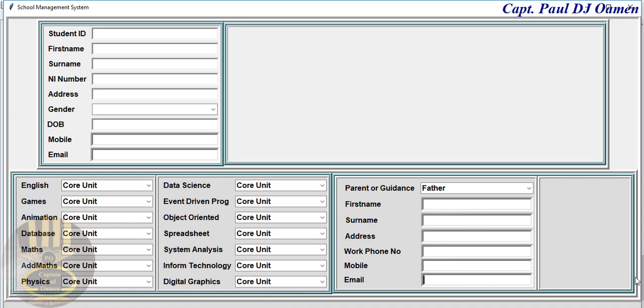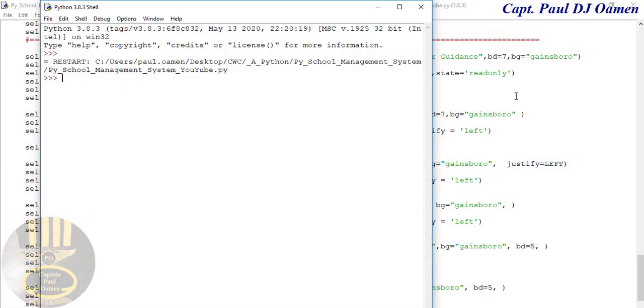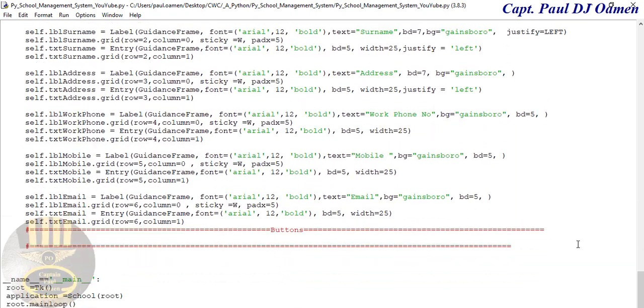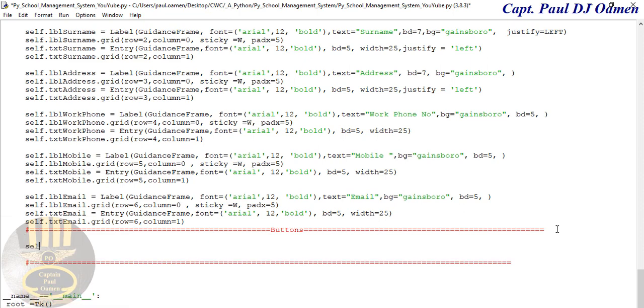Okay, now let's add some buttons here. I think that is called buttons frame. So let's come right down here, underneath here, we need to add a button widget. So I'm going to say self.btn_add_new, maybe add new. Okay, that's cool. Add new equals Button, and this button is going to be inside buttons frame. Yeah, that's the name, buttons frame.